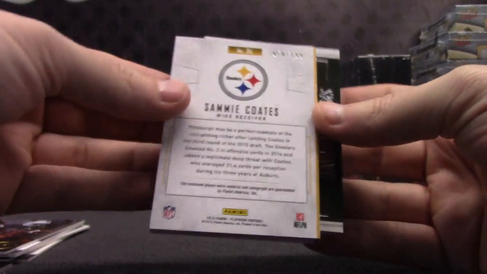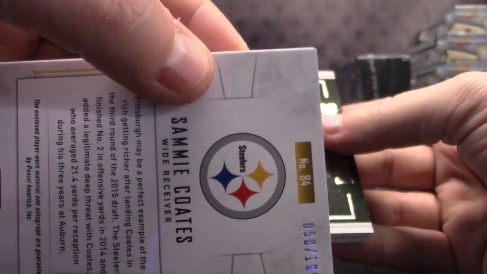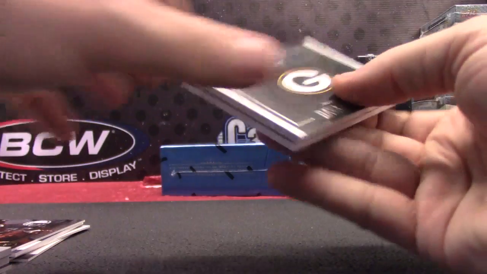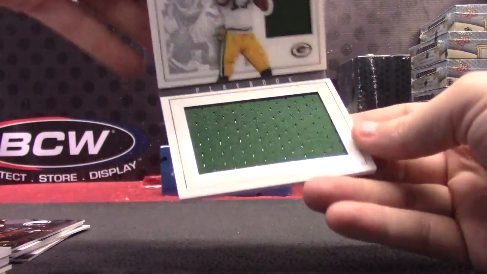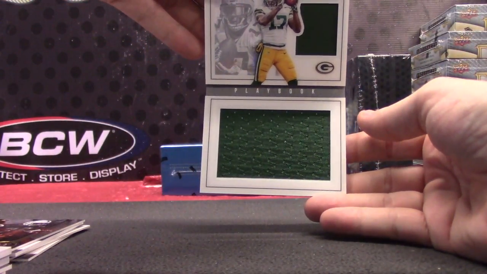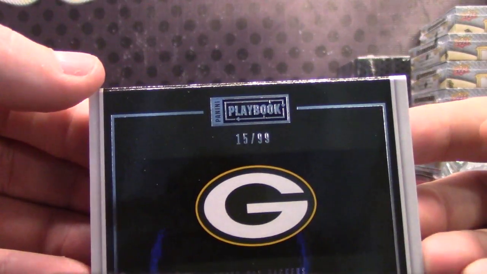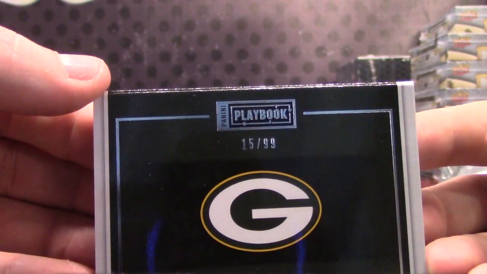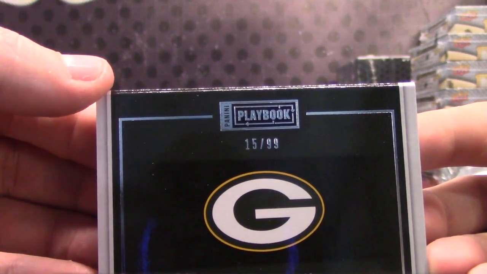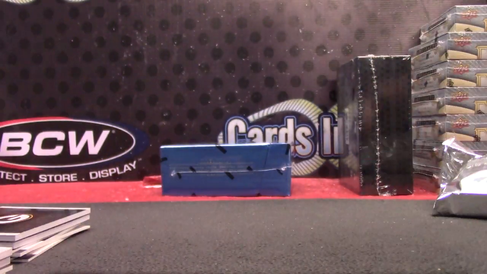One is numbered 050 of 199. So that goes to Curtis. Sammy Coates book auto. Devontae Adams 15 of 99. That goes to Skippy. Just jerseys on that one. 15 of 99. All right.